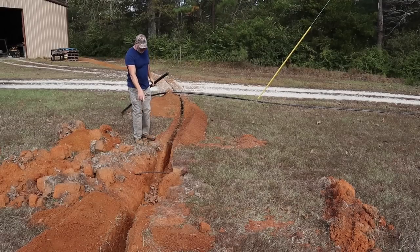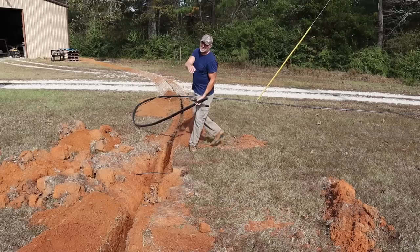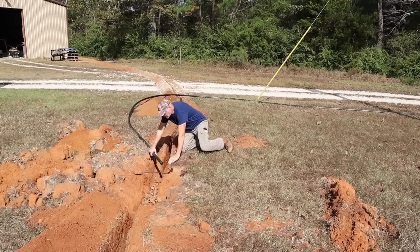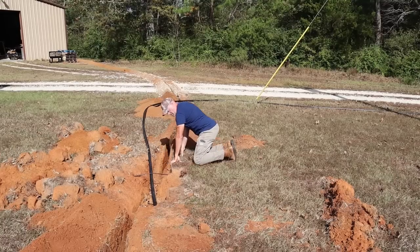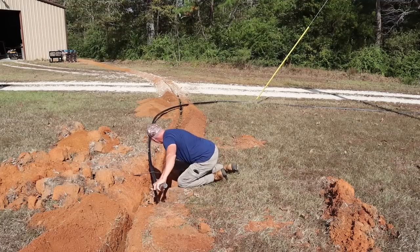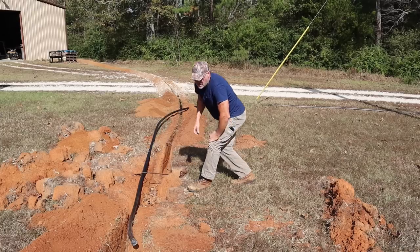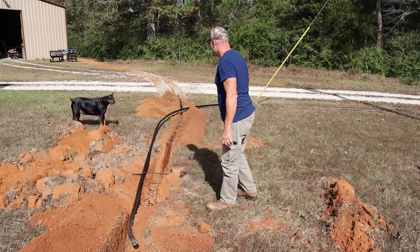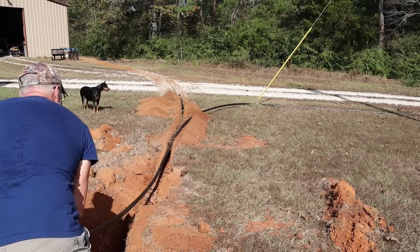Okay, so this here is my cable line. I have to bring the pipe under it because the cable line is only roughly 7 inches deep. I think I'm gonna have to get my assistant again. I just don't want to put too much pressure on that cable line.